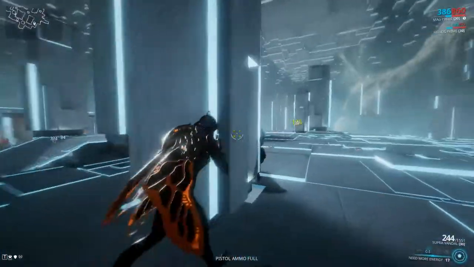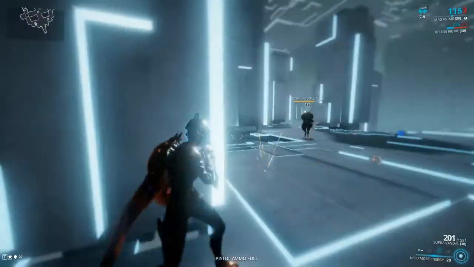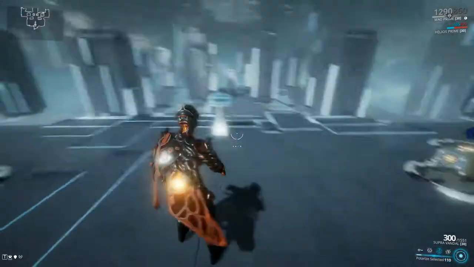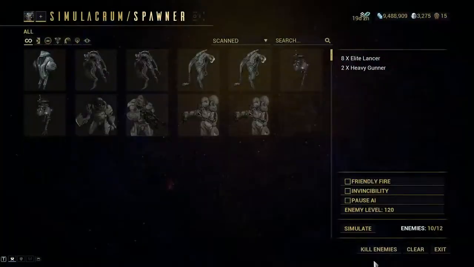Oh, I need more energy. What? Oh, I can't even cast that power. Damn it. Did I lose my energy somehow? Somehow, some way. I don't think I was at full energy, I think, is the problem. All right, here we go.